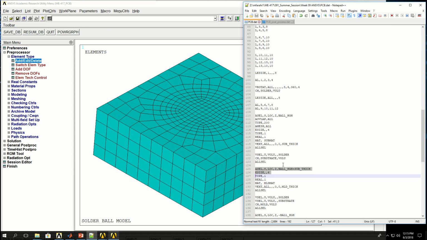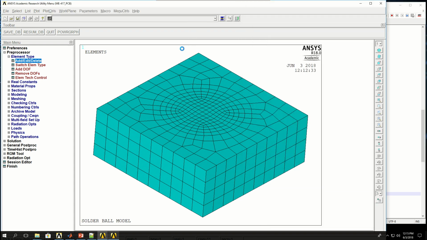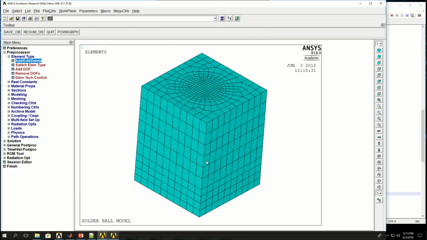What I do is select the areas on the surface, which is ball height plus substrate thickness, and pick the right element size, the element type, real constant and material model, which is mold compound, and extrude that by the thickness of the mold compound. I can create the mold volume, which you can see is created there. The size is a little bit different.